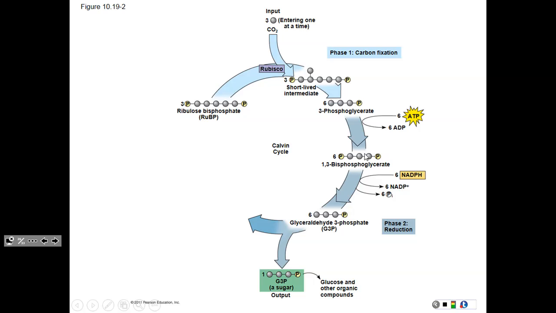This molecule gets ultimately converted into glyceraldehyde 3-phosphate. And you can take 2 glyceraldehyde 3-phosphates, smush them together, and make glucose out of them. How do you manage to make glyceraldehyde 3-phosphate? Well, you manage to make it by investing a lot of ATPs and a lot of NADPHs. Where do those ATPs and NADPHs come from? They come from the light reactions of photosynthesis. So you can't do this part, the dark reactions of photosynthesis, unless you have the light reactions making those energy-rich ATPs and NADPHs.